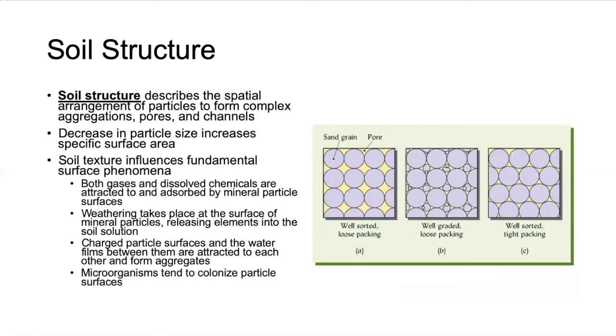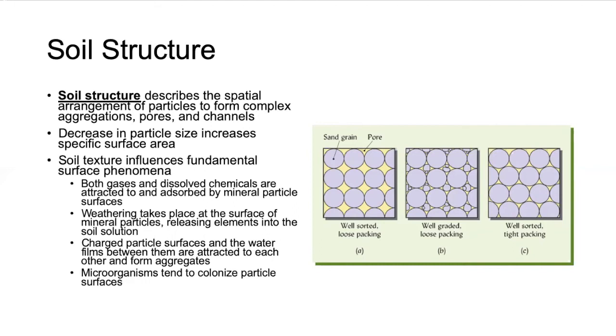So both gases and dissolved chemicals are attracted to and absorbed by mineral particle surfaces. Weathering also takes place on the surface of mineral particles, which can release elements into the soil solution. The soil solution is the fluid within the soils. It's mostly water, but also anything that has been picked up and been carried in dissolved load. So the soil solution often contains both water and anions as well.